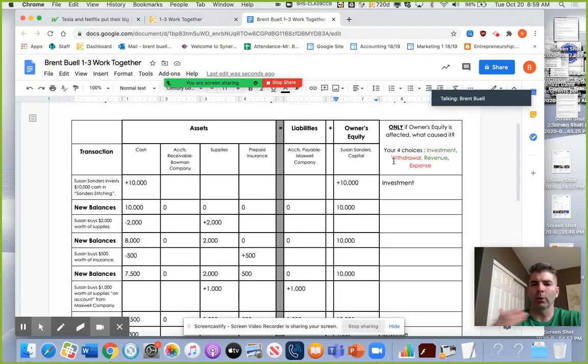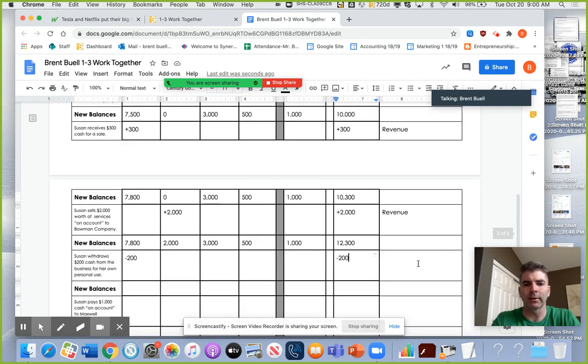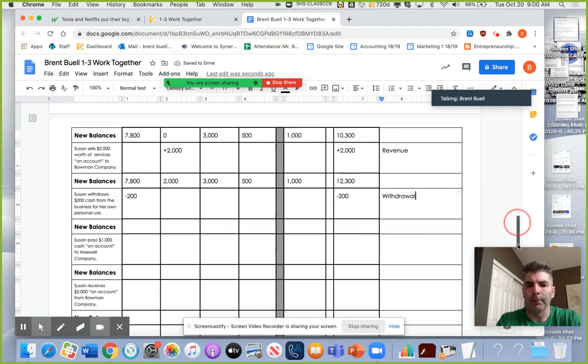Anytime the owner takes money out, it's like going to an ATM, in this case going into your cash register and taking it out, and you say withdrawal. There's nothing wrong with that. I feel like I cast a negative aspersion on an owner taking out money. It's absolutely their prerogative to come in and take money out. That's why you start a business. But you've got to write this down.